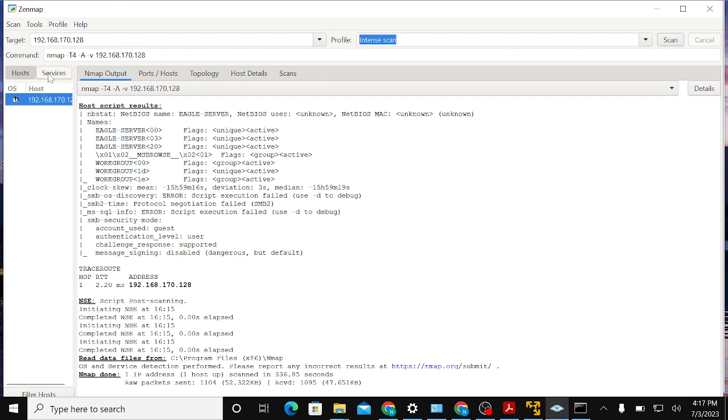Here we click on the services. This command here is port scanning to see which port is open or closed. Basically this is to identify which port is running.